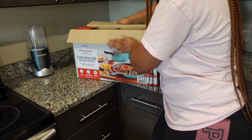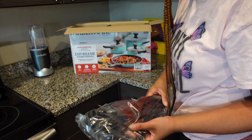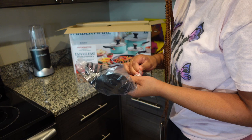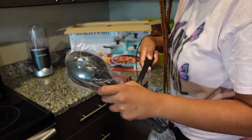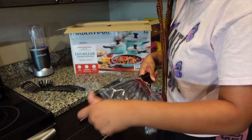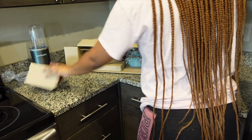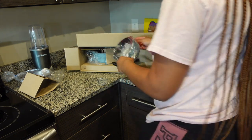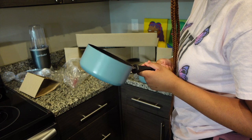I wish I could have got the black one — I really like the blue. So this came with some utensils. My lovely friend Danny actually purchased some utensils for me, but this came with it too so we have some extra utensils. All of that is going to have to be washed.